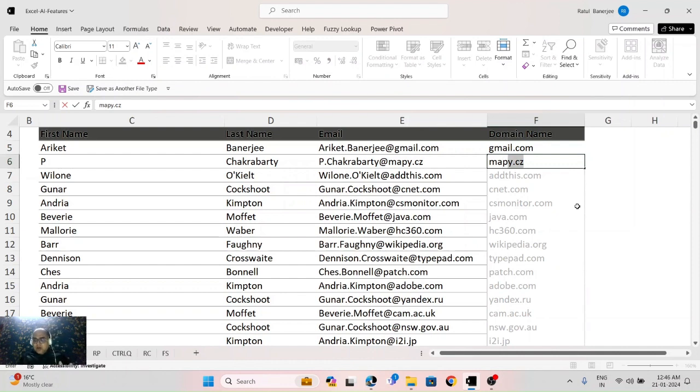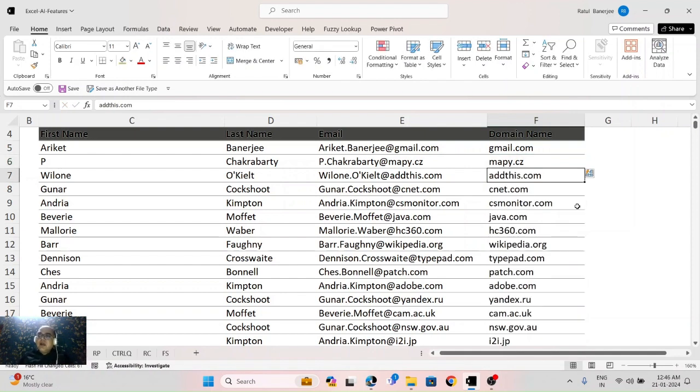As soon as we start writing it, Excel gives us a suggestion of all the domain names which could be extracted from the email IDs. If I press enter, my list is ready.